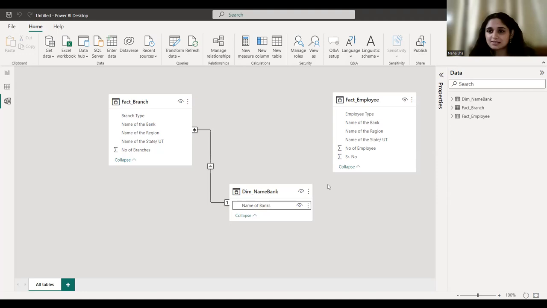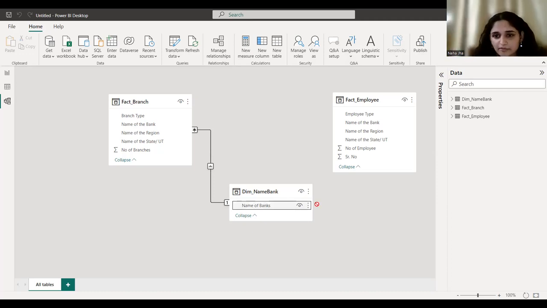Right. So this is the relationship that both of them share. This relationship is called a one-to-many relationship. And it's also very obvious because one bank can have multiple branches. And this is also what our data set was. One bank had 4 branches.